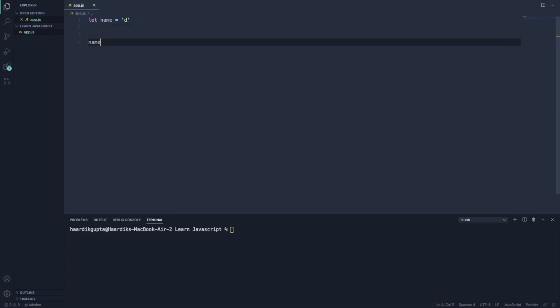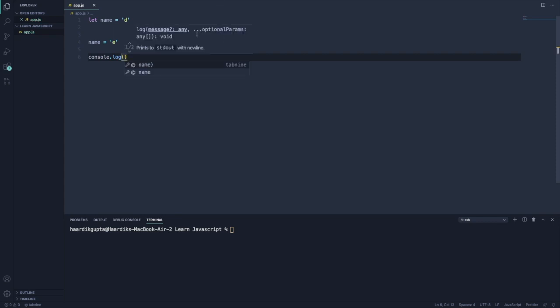Okay, and then we're reassigning name equals, as I showed before, e, and this would work out. So then if I was going to try to print this out, the way you would do that is through console.log. This basically logs whatever you have to your console. So I can just write e, and then I can run this.